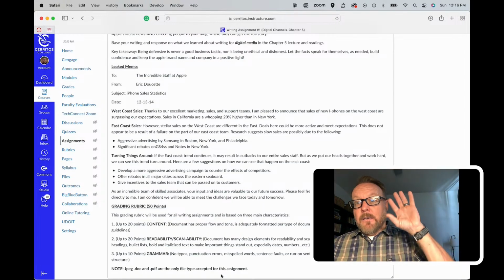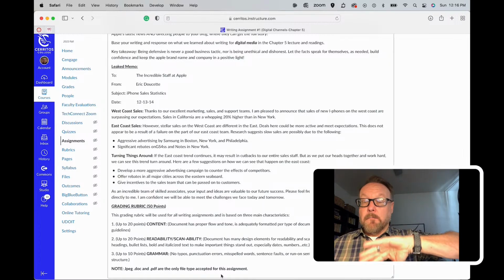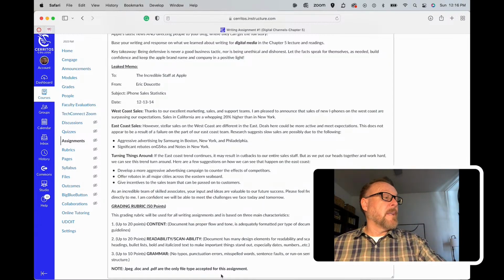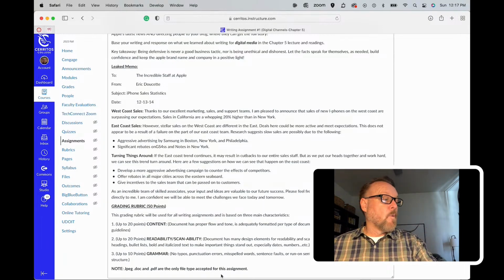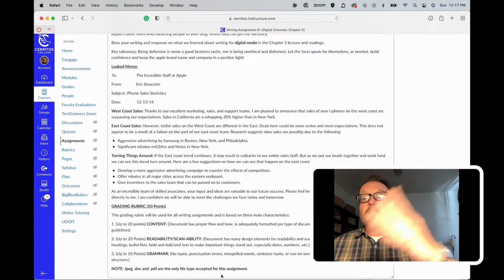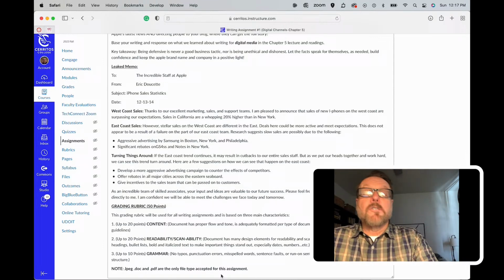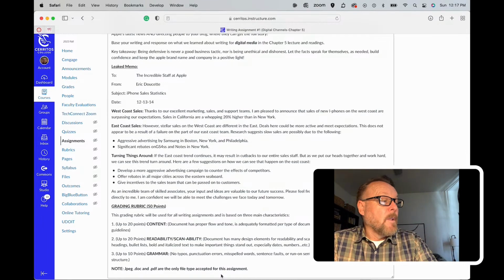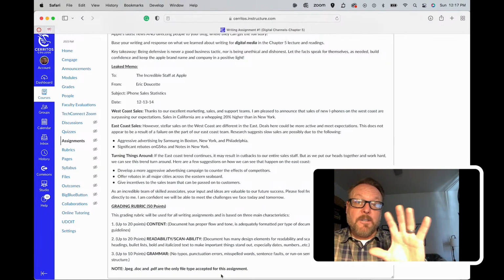So 10 statements back and forth. The reporter starts off with the first statement, and then you answer, and then you create another statement that the reporter will ask, and then you answer that. Basically, you're asking yourself questions and answering them, pretending to be the reporter and pretending to be the social media expert at Apple. That's the first thing you're going to do, and you're trying to not give him too much information.